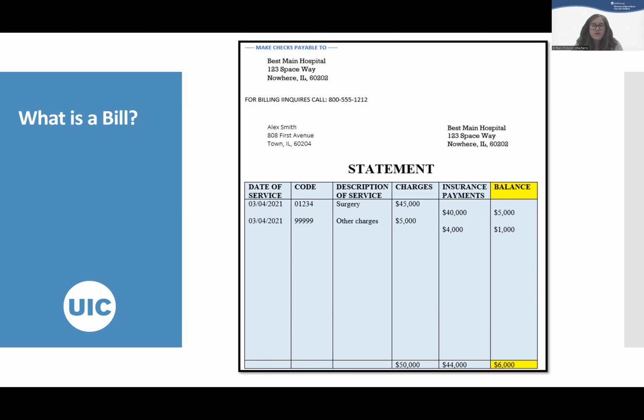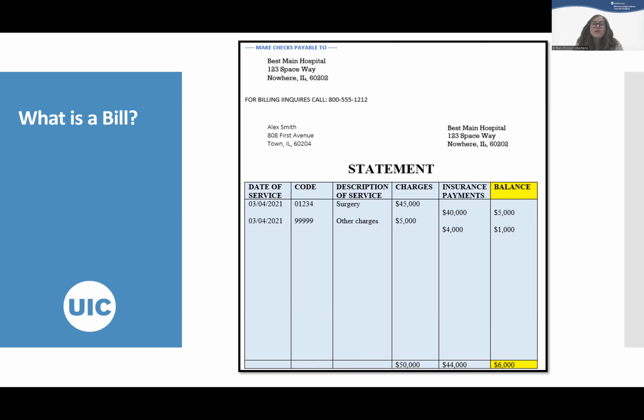it's okay to call and ask questions. Call the provider and ask the billing line questions about what the charges mean and why they're your responsibility. That's what they're there for. They can answer those questions. And then you can also call your insurance plan and ask them the questions too.